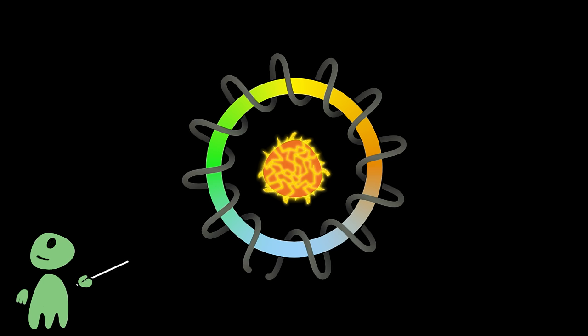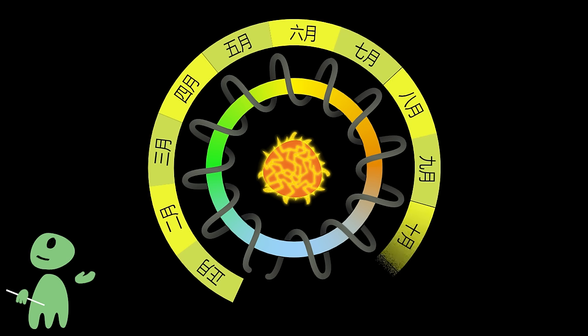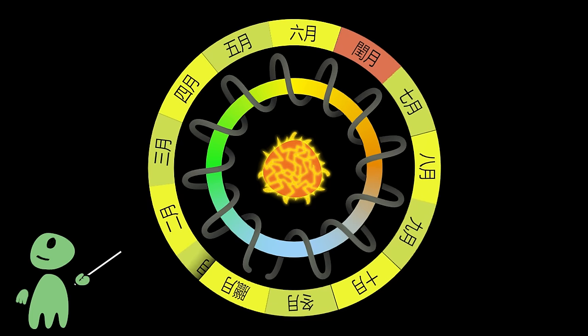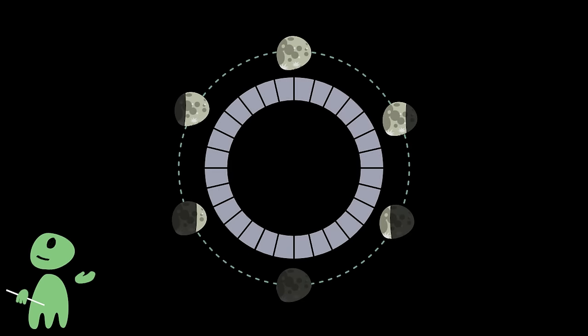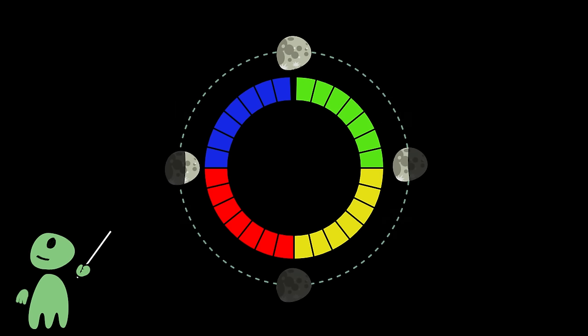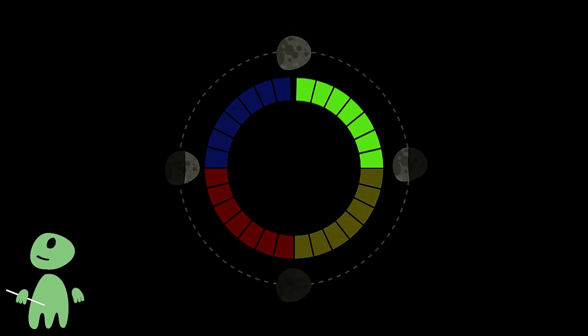And finally, you can have a lunar-solar calendar, a compromise between moon and sun. Stick to lunar cycles, but throw in a leap month every now and then in order to synchronize with the seasons. The Chinese calendar works this way. Earthlings often divide months into equal groups of days. The most popular choice is seven days, that's called a week. Why seven? Well, seven days is approximately a quarter of a synodic month. In other words, when you divide the appearance of the moon into four parts, each part lasts about a week.